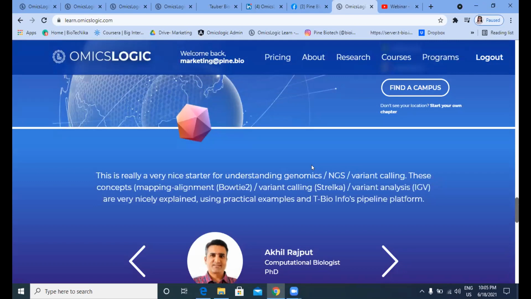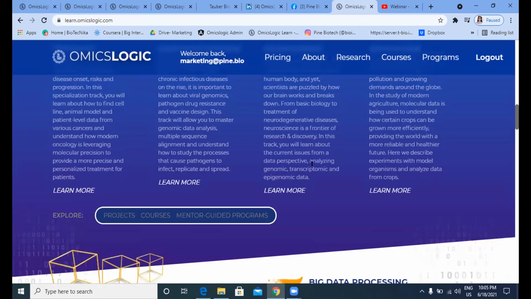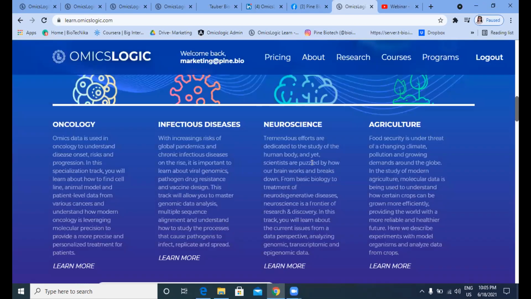In each one of these categories, we have project examples from peer-reviewed journals. We take the data, follow the same analysis approaches that are described, provide some insight into alternative methods of analysis, and also open it up for your independent project on the same topic.